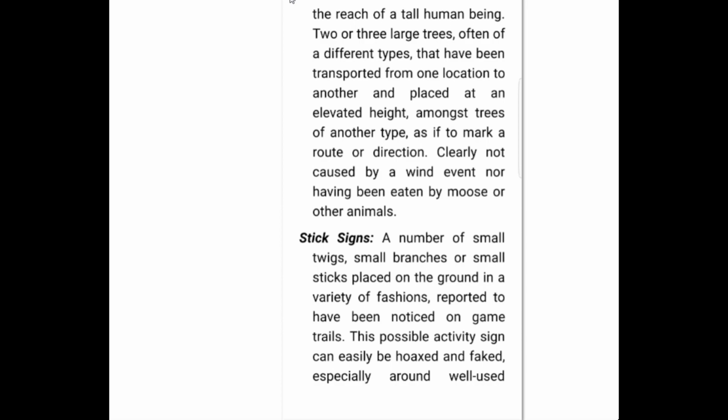And a lot of people, almost everybody shares them in their videos. And it's a common thing, you have to play it by ear with each structure, because you don't know, between rot, snow load, wind. There's a multitude of things that can cause trees to end up the way they do. But once you start finding other trees that kind of have been transported from one area to another, like if you're in a section of saplings, standing saplings, and you're finding that some birch trees or something had been put into this structure, and it was brought there.